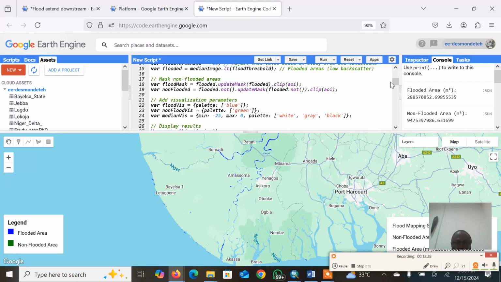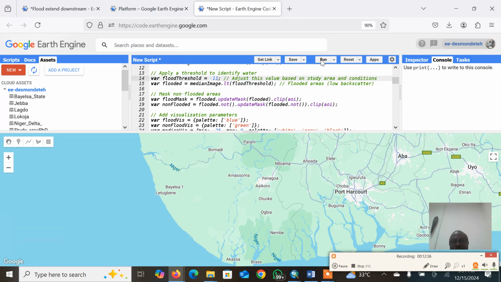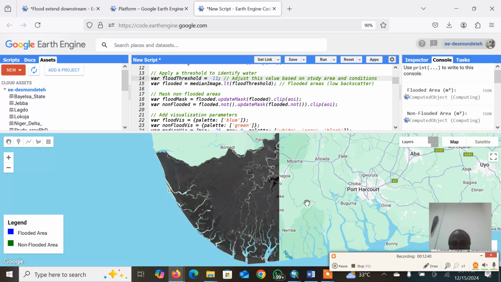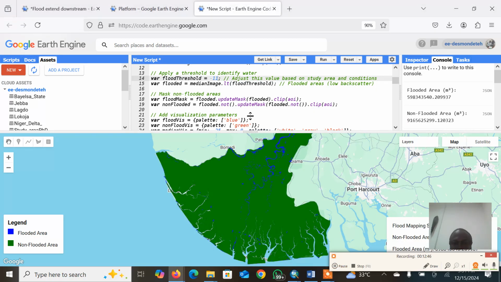This we have to change the threshold, flood threshold to 11 and run it again. So you can see, so it has shown.